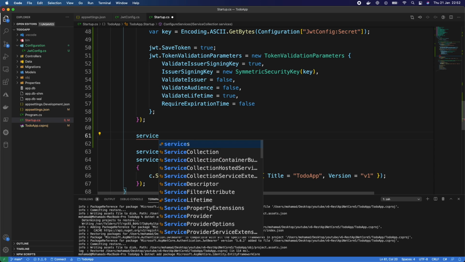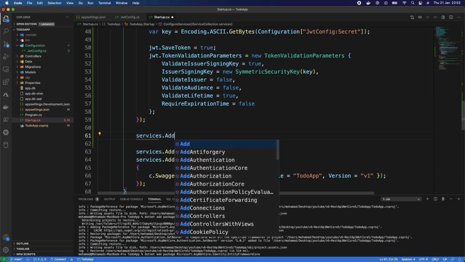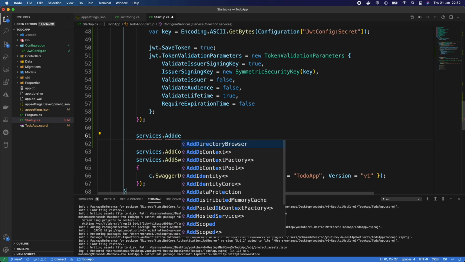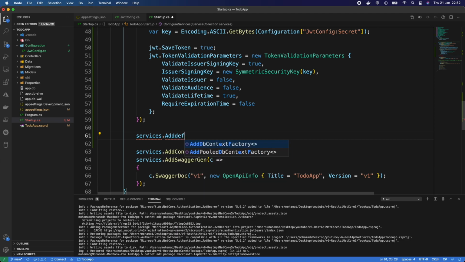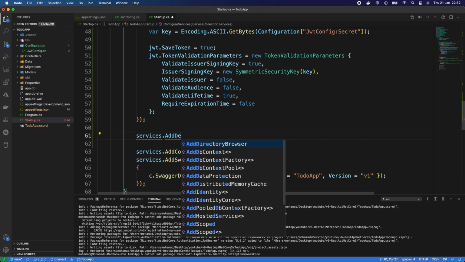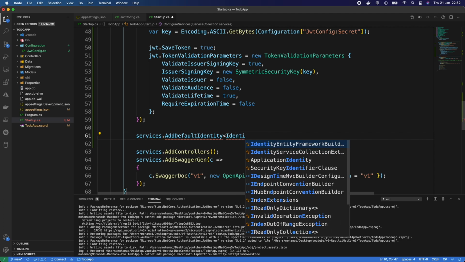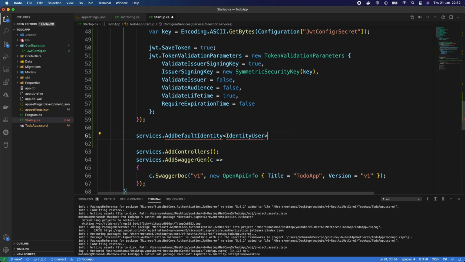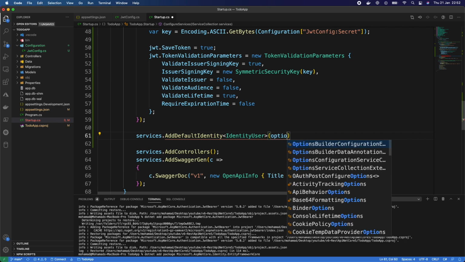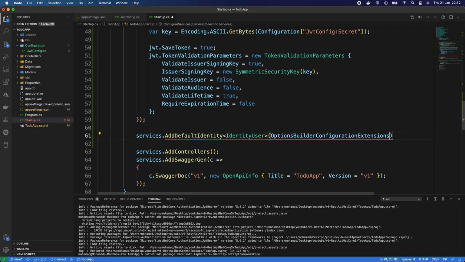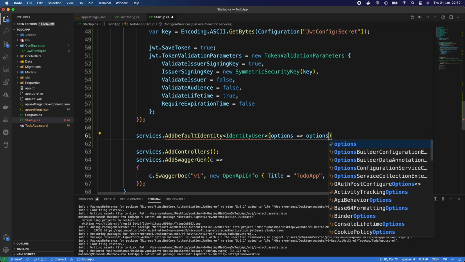So in order for us to do that, we'll go to services.AddDefaultIdentity. We're going to be using the IdentityUser, which is built in for us, and then we're going to specify the options that we have. So options, it's going to be a lambda function, so put options.